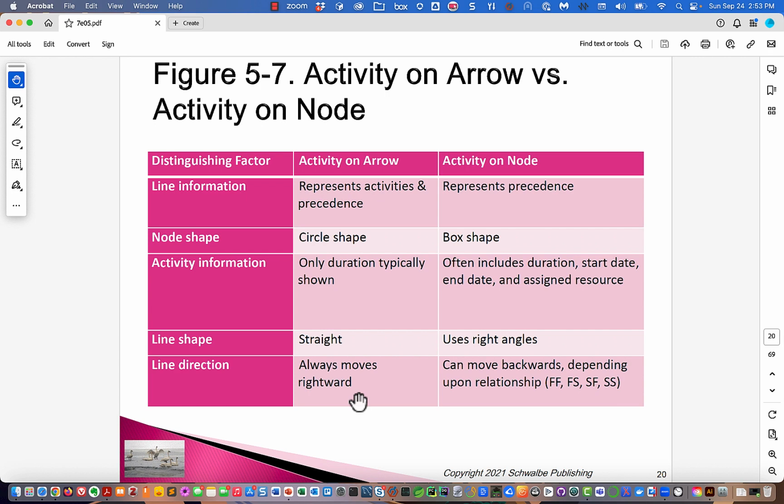In an activity on node, it can move backwards depending upon other relationships. The one that we've talked about so far is this FS, finish to start. We can have a finish to finish, a start to finish, a start to start. The default, and the way most people think of dependencies in projects, is this FS, finish to start.